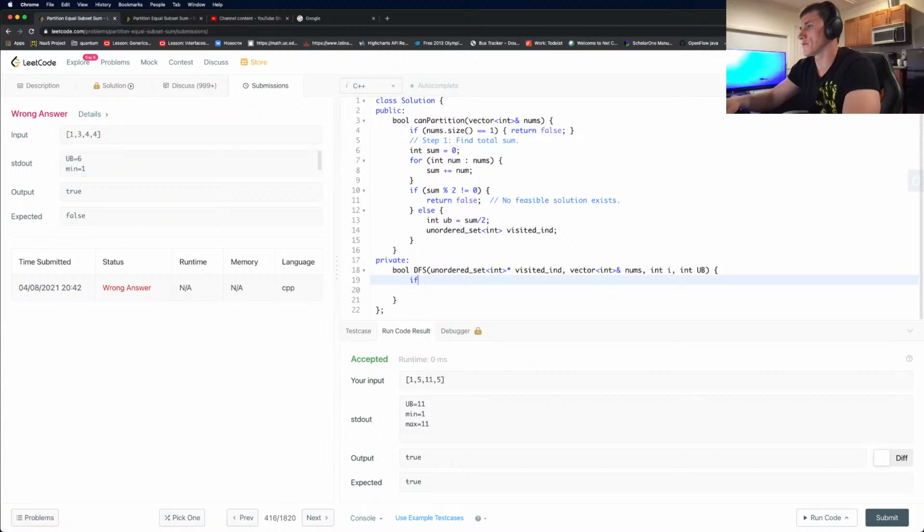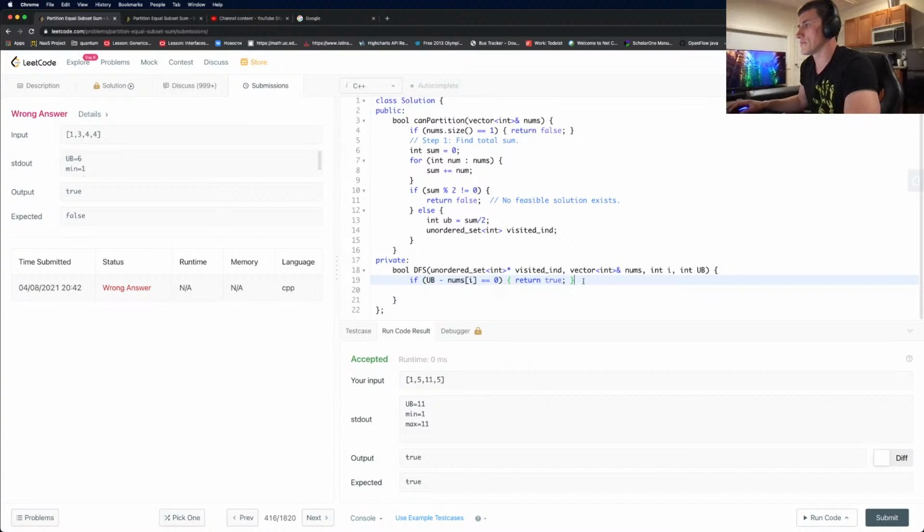So if ub minus nums i equals 0, return true. It's an easy one.